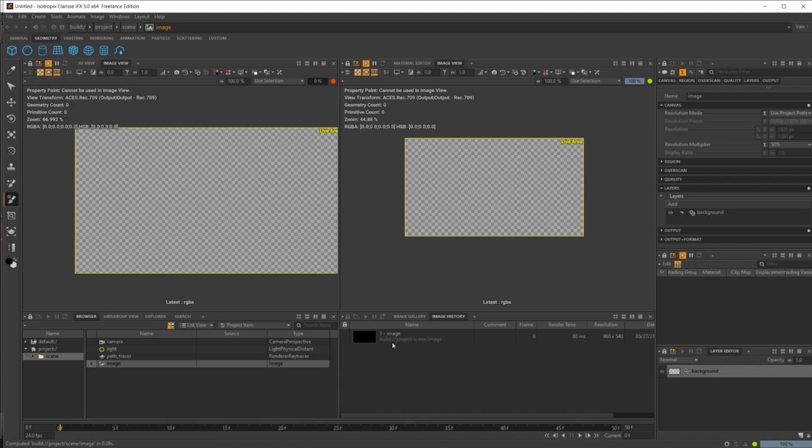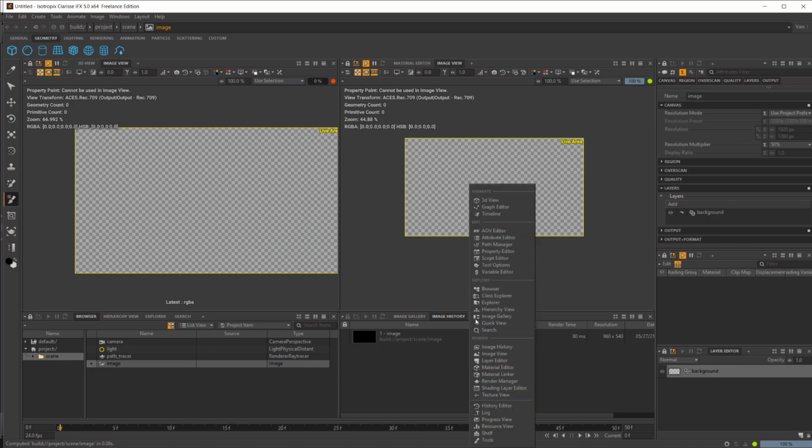That way it doesn't just automatically fill this up, and you can make changes and then view them inside of your image view and see what you've changed and how it's working for you, whether it's working, whether it's not working. So that's something that I've found that I've liked.